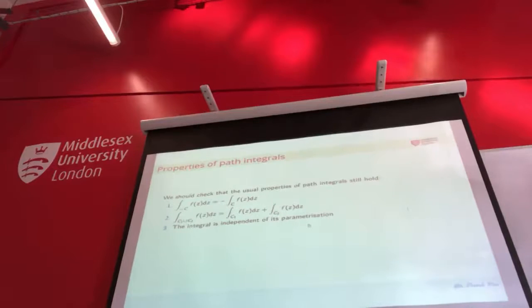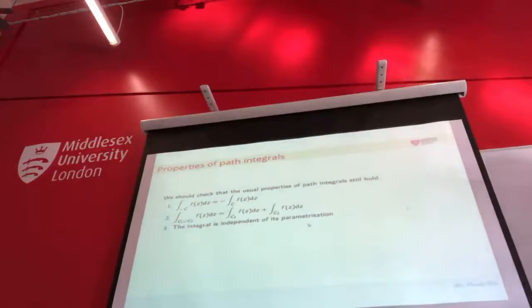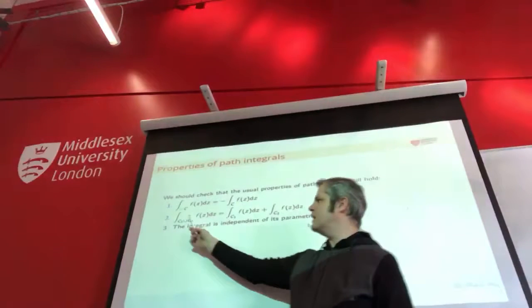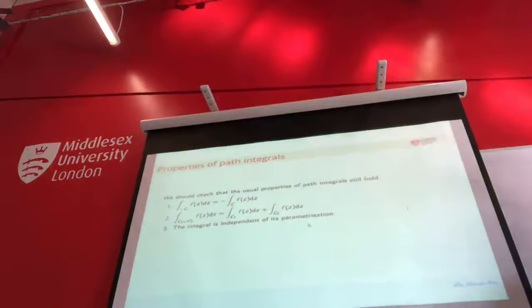Okay. So we should check really that all of the properties that you learned in the first half still apply. So things like when you take a curve but you change its orientation, then the integrals should be a negative of each other. And remember, in the first half, when you do that, we write the curve in the opposite direction as minus c. So if c is a curve in one orientation, minus c means the same curve but oriented in the opposite direction.